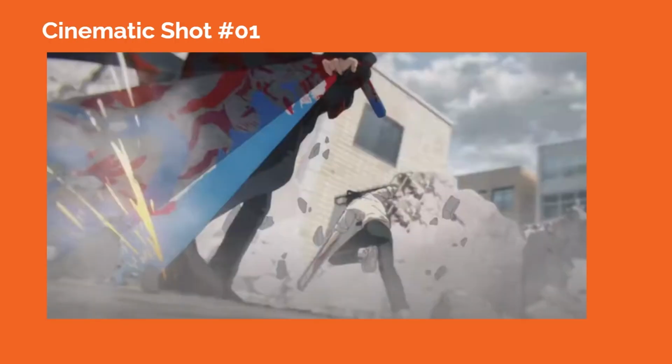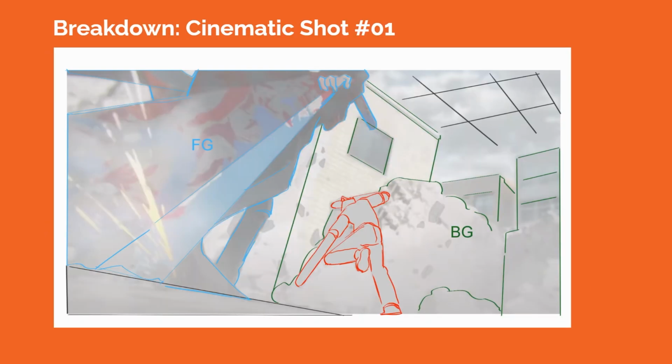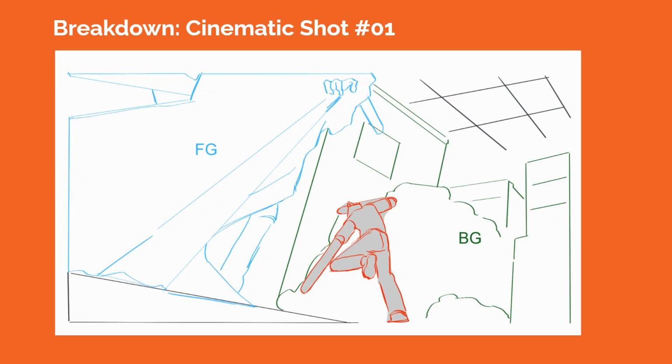In cinematic shot number 1, we see a very dramatic Dutch angle where Denji fights Samurai's sword. The camera's placed low, close to the ground, and we see the sword on screen left, extending toward the camera lens with a dramatic perspective. Denji is placed more in the midground, moving to prep his next attack. The background buildings are slightly out of focus to help create a sense of spatial depth. The sparks of the sword making contact with the ground on screen left and floating debris within the composition help to heighten the visual drama of the fight.